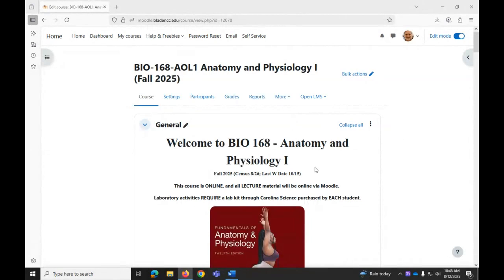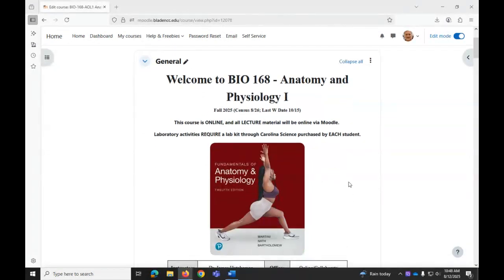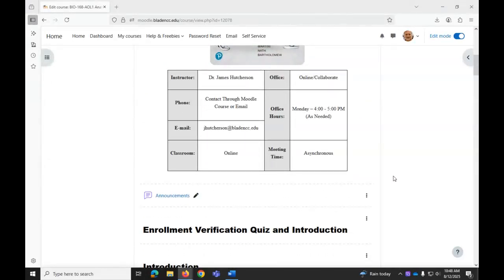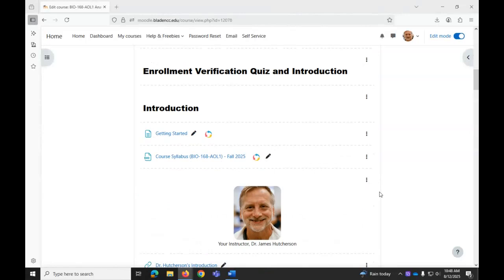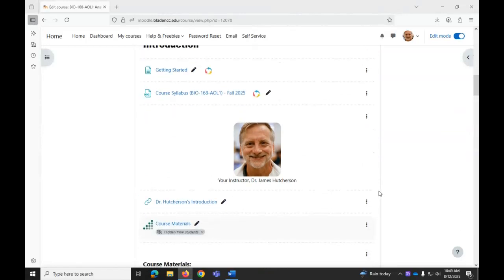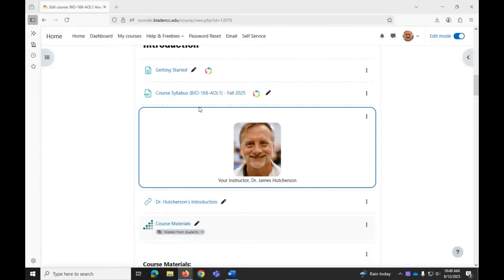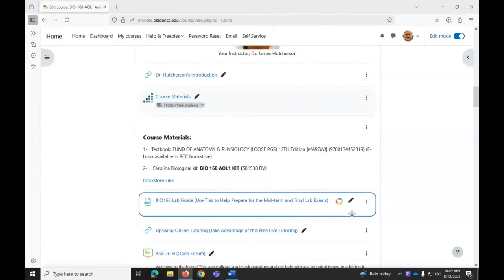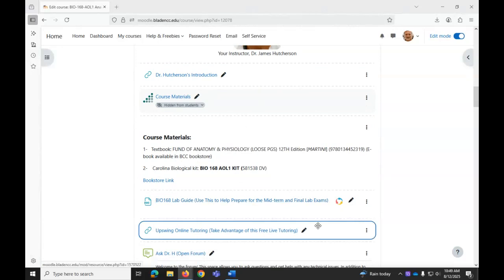Okay, so this is the page you'll go to with the welcome at the top and the general information. And you'll want to make note of many of the items on here, like the contact information. Do make sure that you go in and read all this at the beginning. I'm going to go through the syllabus a little bit with you here in just a minute. Of course, you're already looking at the introduction.